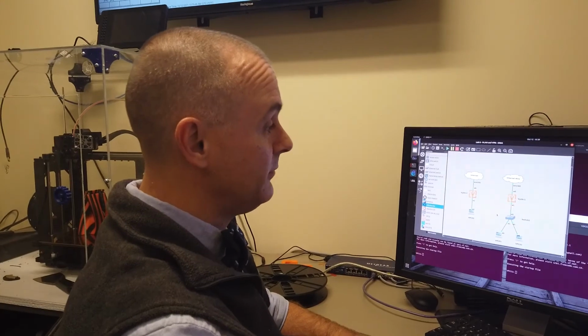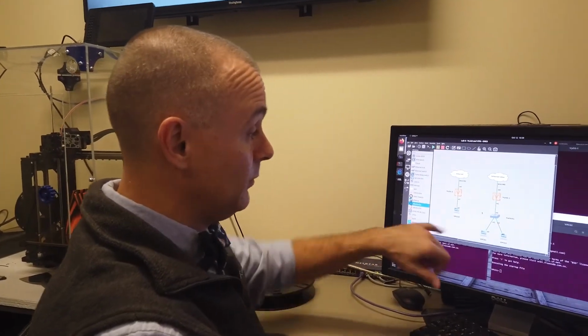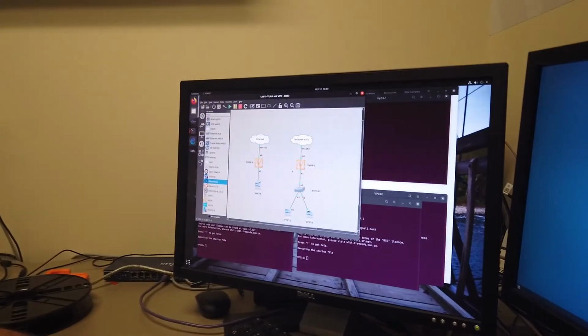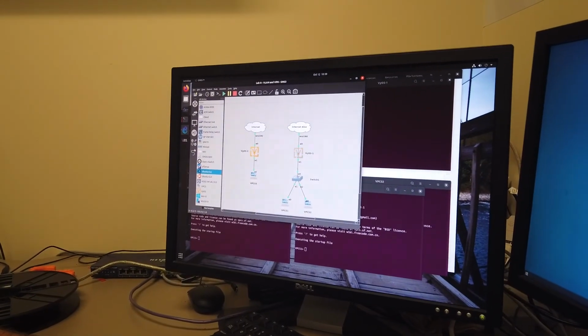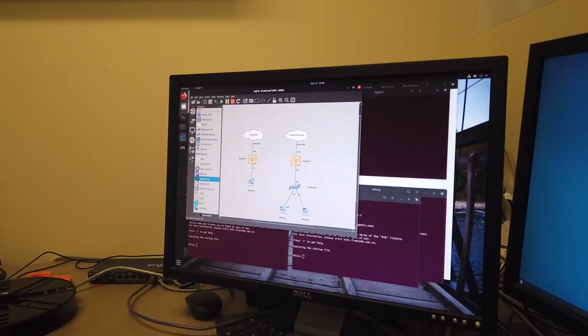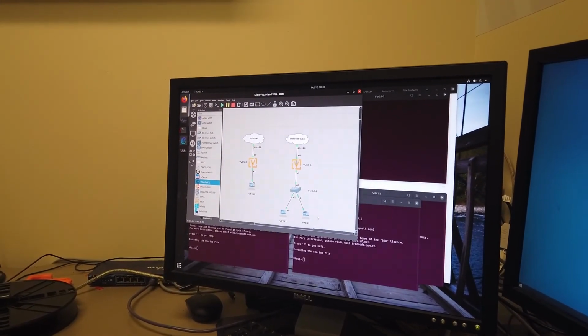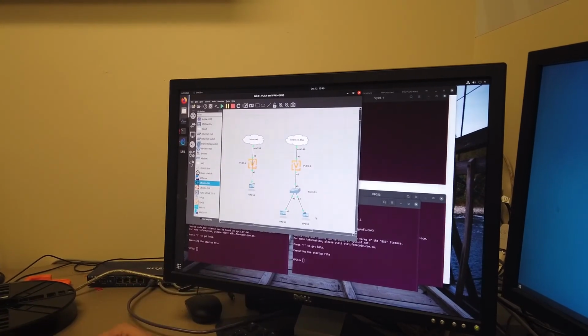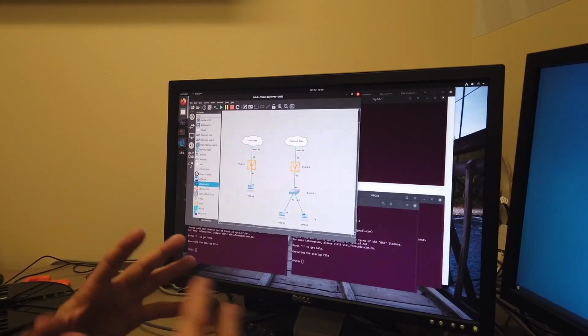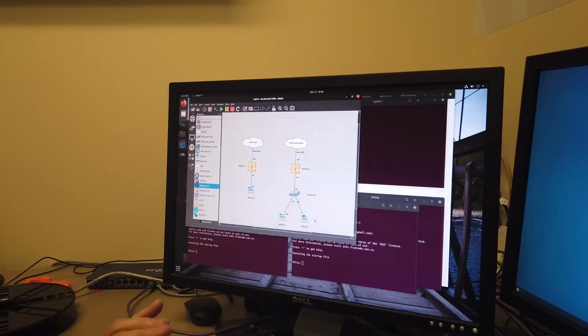The second learning objective would be VLANs, which happen on the right side here. There's a VLAN trunk between VyOS 1 and the switch. Then the switch is configured in such a way to spin out each one of the VLANs to either side so that we can have layer 2, distinct layer 2 traffic that's separated.